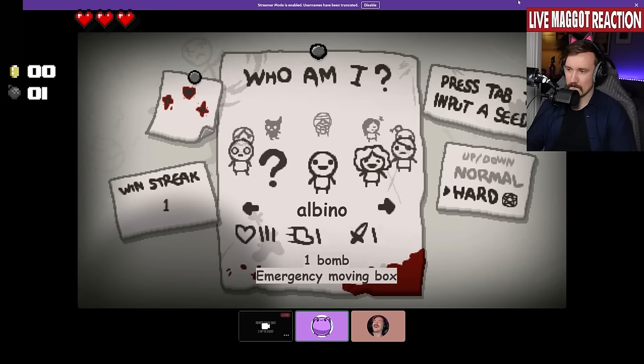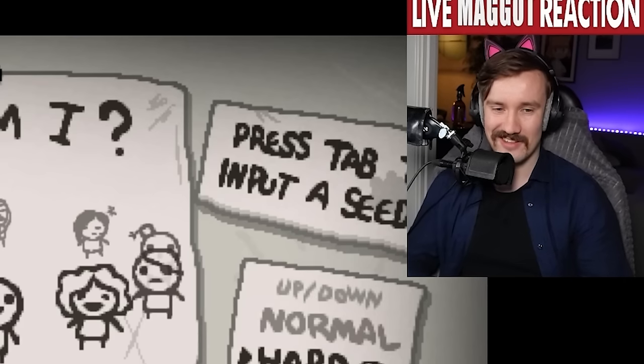You start off with one bomb. What bombs do is you can use them to skip a room or deal damage to a boss to skip the question. And then this emergency moving box here is in the off chance you do die. Something I can pull out of my ass, like, oh, you had two hearts in the moving box. You're good. Just in case.